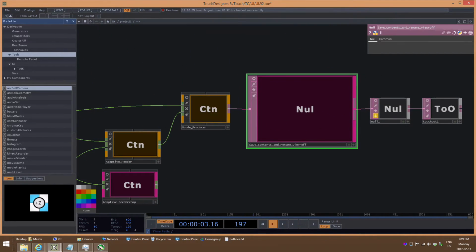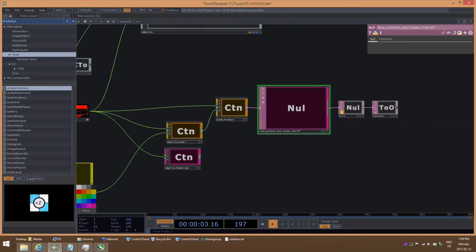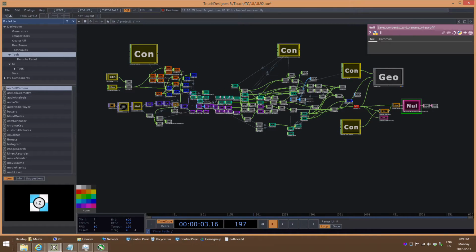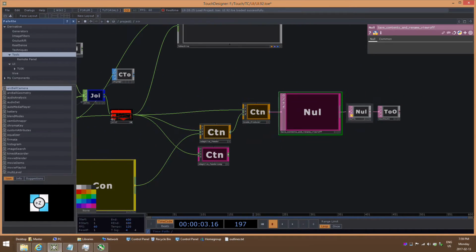By the way, now that it's here, I could lock it into this null and then change the network again, and whatever's in this null will be ready to send out the Touch Out, and that doesn't compromise your network again when you're sending your file to your other computer. If you don't have another computer, if you're sending it directly over Wi-Fi to an Arduino or something like that, you can just save it on this computer.